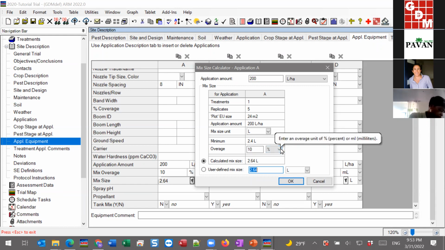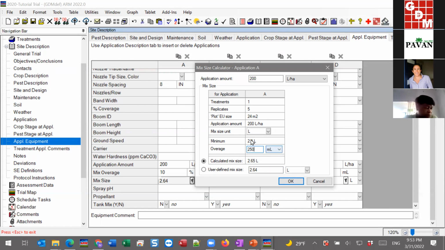So you can specify to ARM how much overage to include. And whether you work with a particular percent, I just need 10% more, or maybe your equipment, you kind of know how much it takes to fill in the line. So I say 250 mils will do it for me, and that'll fill my lines, or however much overage a specific volume you would use.